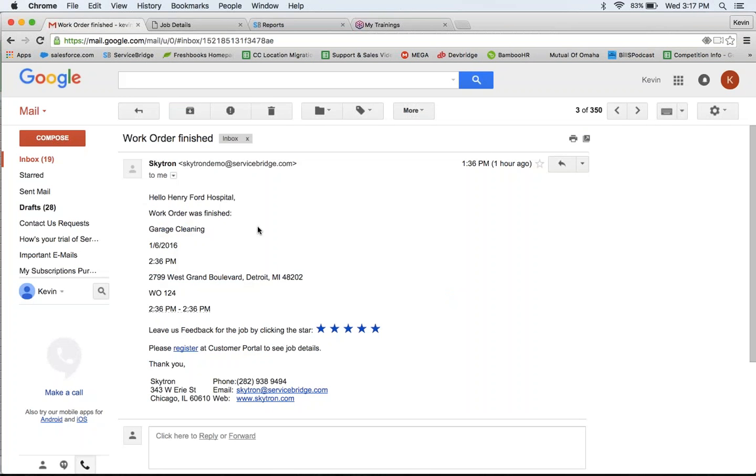I say that because what happens when a work order is finished is they're going to get this email, which has the stars on it, and then they're also going to get another email that has a link to the PDF of the real work order. So essentially getting two emails right when the job is finished. And so we ask that you turn it on just to make sure you understand that you're sending them two emails. But we do see a lot of success of companies using this, having the ability to see what customers are happy, what customers you can maybe reach out to and get to know more. But whatever it may be, knowing reviews is really helpful.